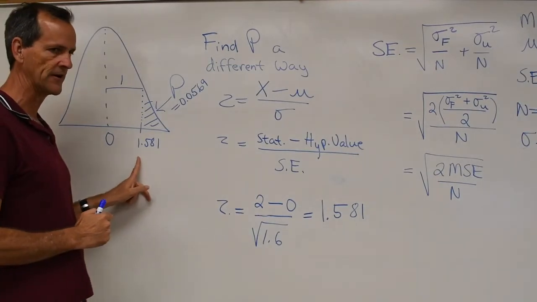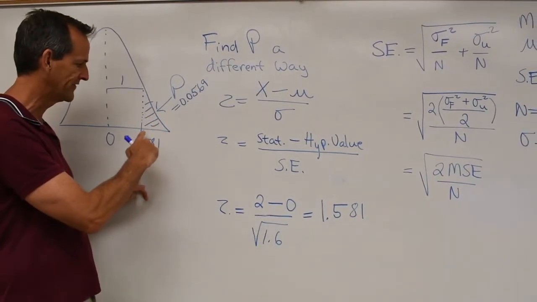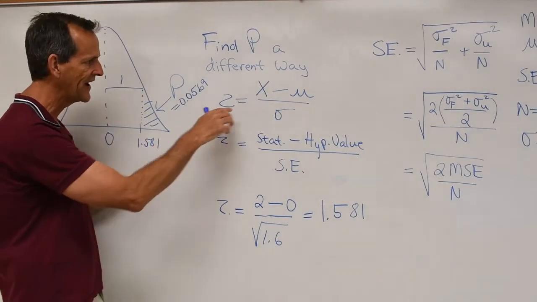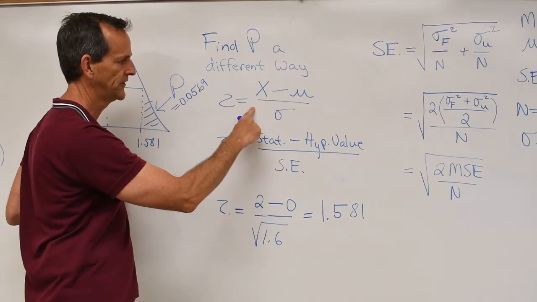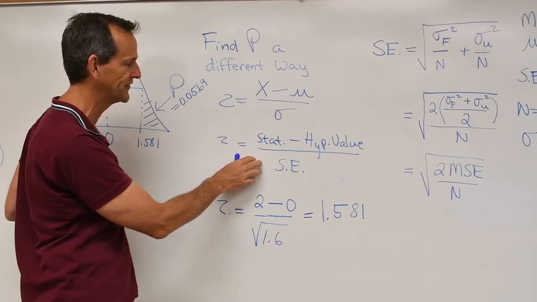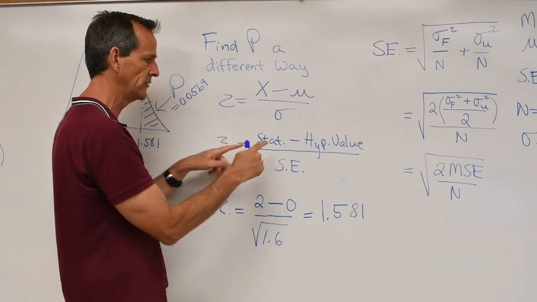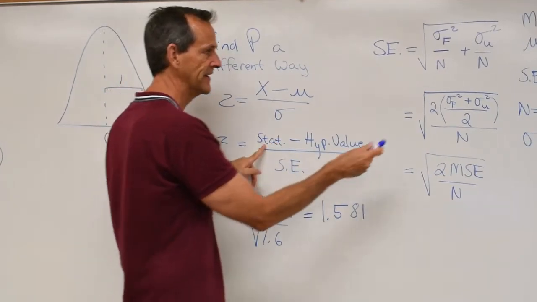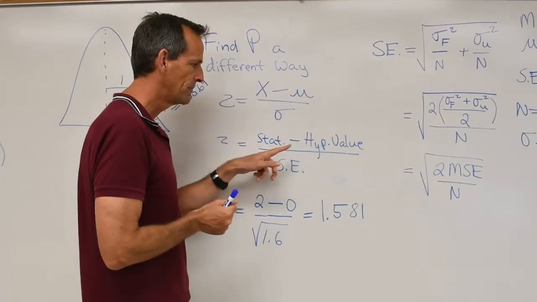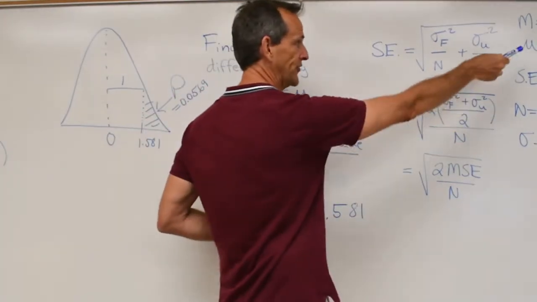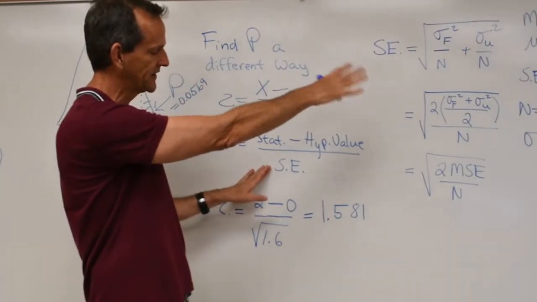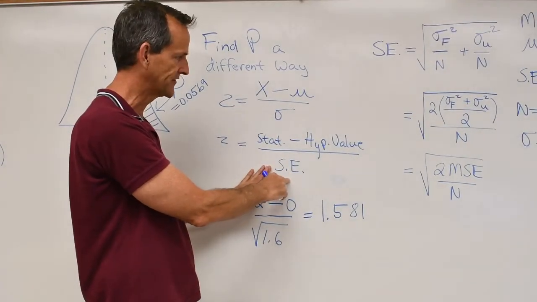So before, remember we were looking where 2 was, and we found the probability of getting 2 or more. Now we need to find a value here that is equivalent to 2. And that's what we use that formula for. I'm going to change it a little bit here because we're going to be using this more often when we're calculating t-statistics. What we would be putting in to find out where 2 is, is the statistic we actually calculated. That was the difference between means, the 2 there. Remember, we subtracted the 2 means and got 2. And then minus the hypothesized value, which was 0. That was our null hypothesis. And then the standard error goes in this position, right?